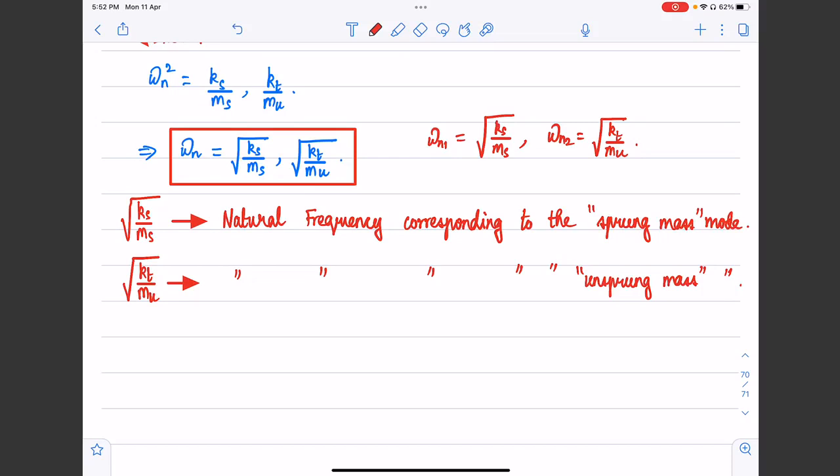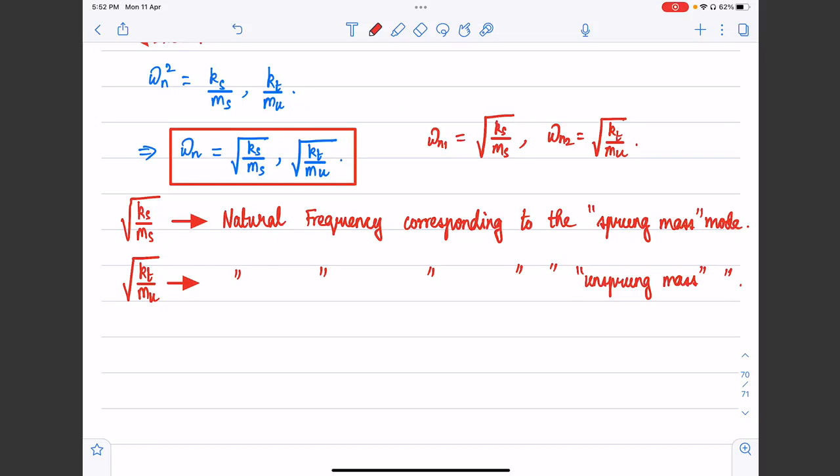I hope that answers your question. I hope it's clear why they are very unlikely to be equal in the first place, and if they're equal, they will essentially have the same natural frequency. That's it. So this is a very nice decoupling that we get when the tire stiffness is much higher than the suspension stiffness. This is the quarter car model.